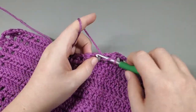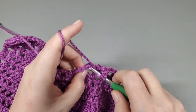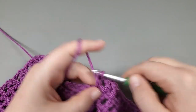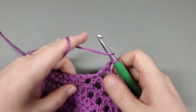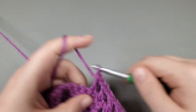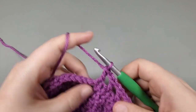So chain one, double into your next double, chain one, double, chain one. I'm just going to go ahead and stay with you guys because I'm just about there. Making sure I work a chain one and then double into my double, chain one. I'm back to my heart. So now I chain one and I skip a double. Chain one, skip a double. Chain one. I'm into the last double of my heart.